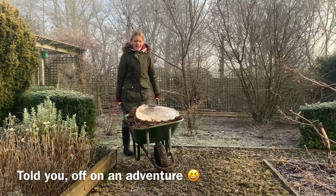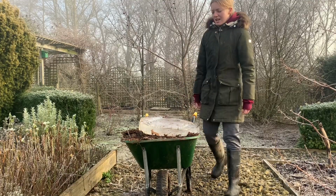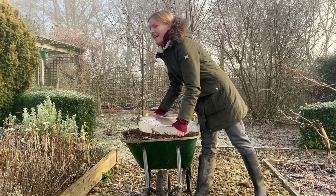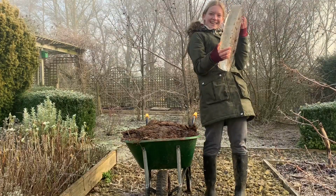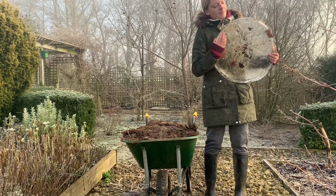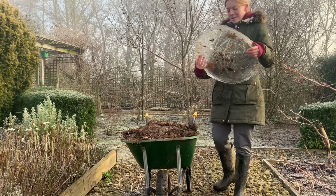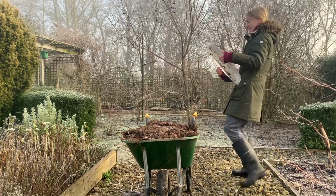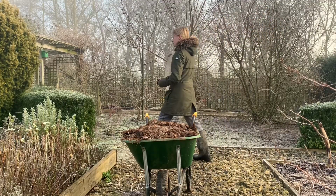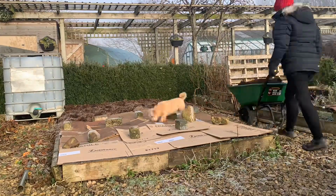Mum, I'm going to need a hand with that muck heap, it's proper frozen over. Right. And I found this. Oh my god, where's that from? The paddock. Look how thick it is. Be careful. I will. Don't leave it in here. I'm going to go smash it. I told you they were up to no good. I'm only kidding, she was having fun.